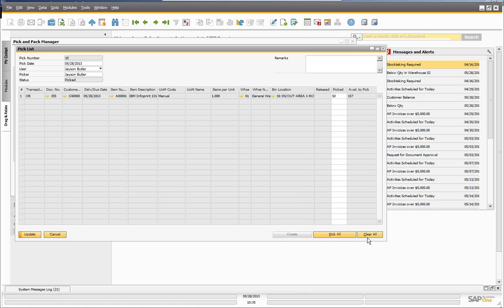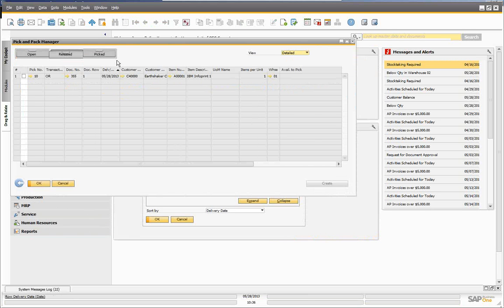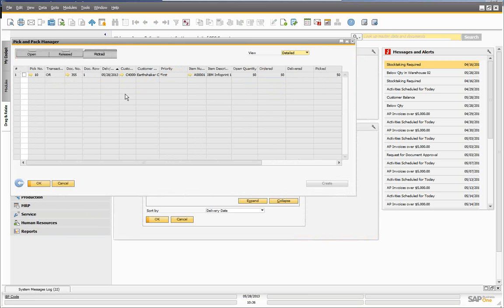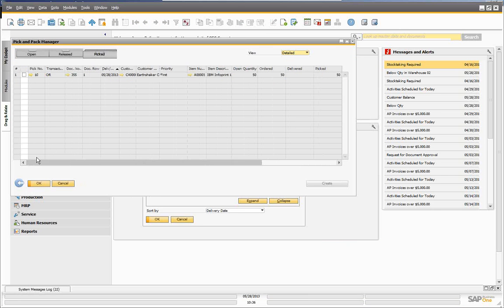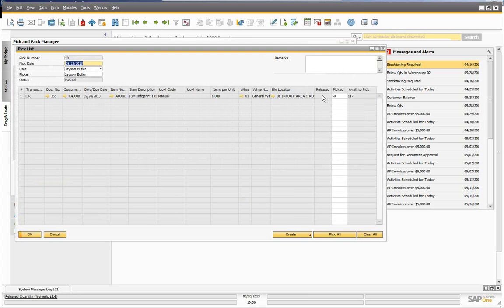Let's just pick all. Let's go to our picked. Again, we can see our picked information here. We can see how much we picked.